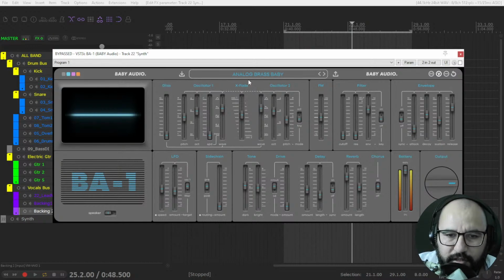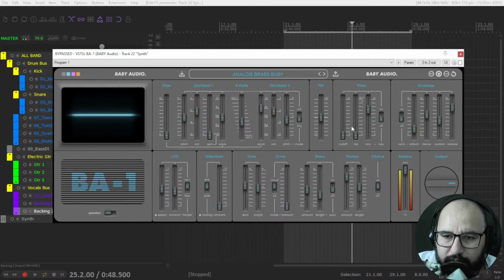All right, so this plugin has 2 oscillators, right? For the friends that understand more about synthesizers and know how to use those tools more in depth. But anyway, you can fade between the first oscillator and the second one. You have the speed of the octave as well, the pitch, the waveforms, right? Triangle, saw, square wave, pulse, stuff like that. And you can combine both of these with the fader that you have here, X fade.